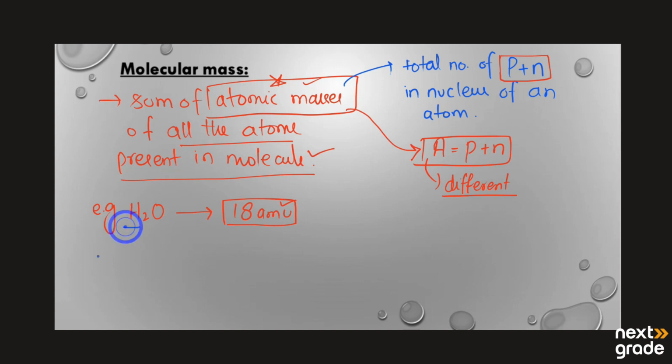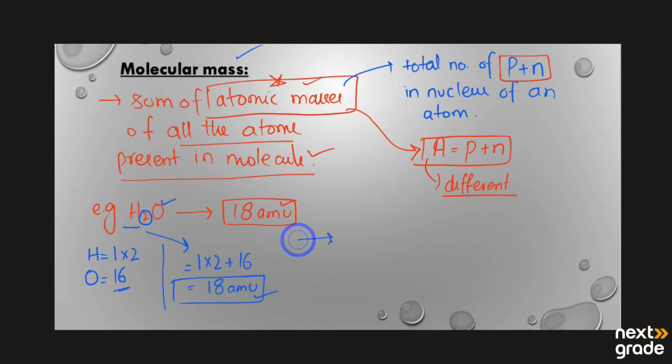First, we have to know the mass number or the atomic mass of hydrogen, which is equal to 1, and for oxygen the atomic mass is 16, as given in the periodic table. You need to learn that. For hydrogen it is 1 and oxygen is 16, and there are two atoms of hydrogen, so we will multiply its mass by 2. Next we find the sum. For hydrogen we have 1 multiplied by 2, plus oxygen 16, which is equal to a total of 18 AMU. 18 AMU is the molecular mass of water.